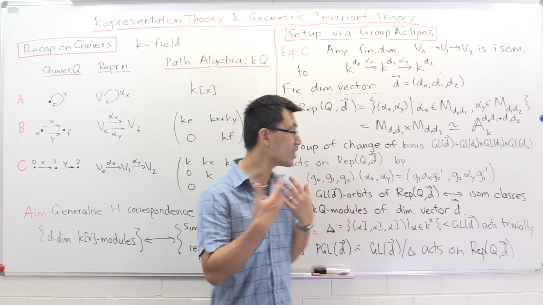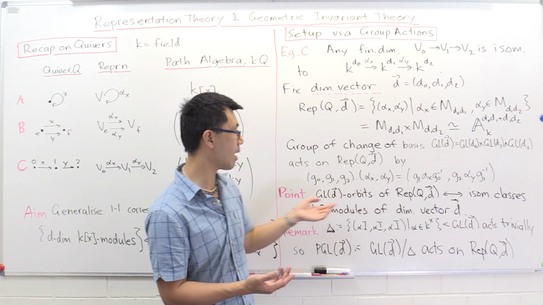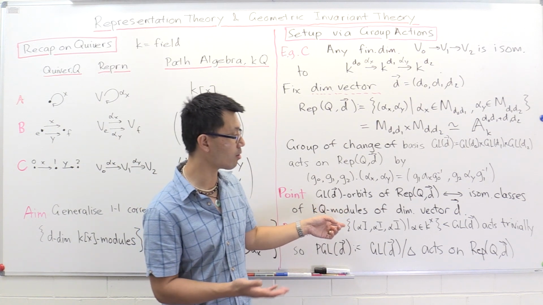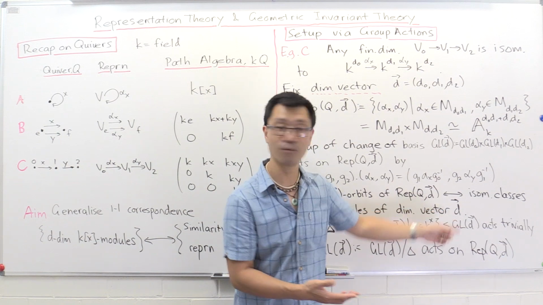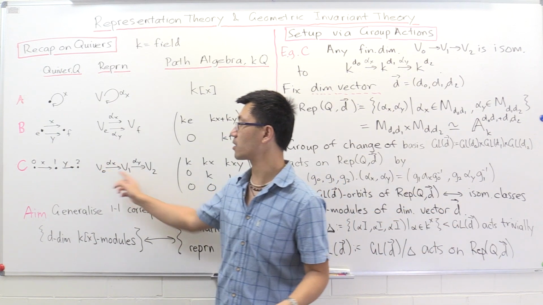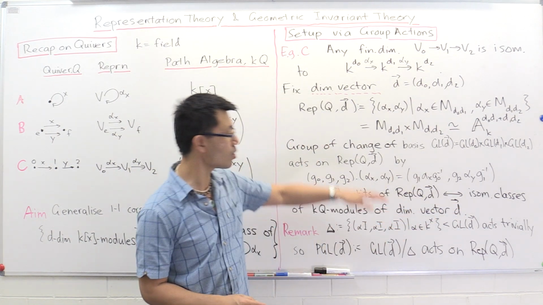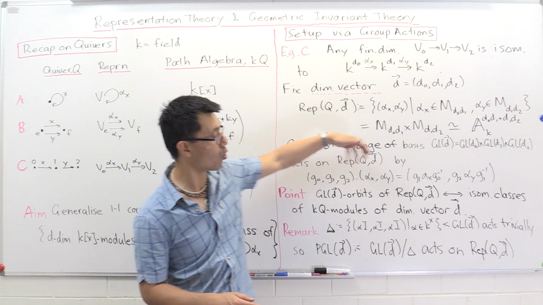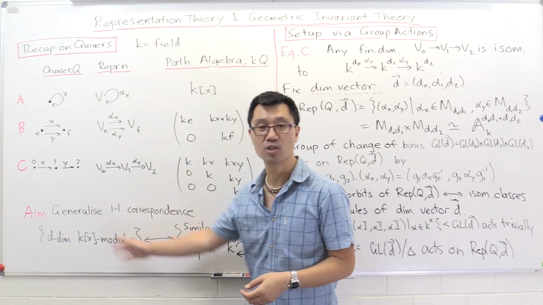Okay, so in this way we've achieved the aim of, if you want to classify all isomorphism classes of KQ modules, and there are lots of them, what you might want to do is fix the dimension vector first of these three vector spaces. Okay, so that's the dimension vector D, and then all you have to do is form this Rep(Q, D) and look at the GL_D orbits of that. So we have an exact generalization of that.